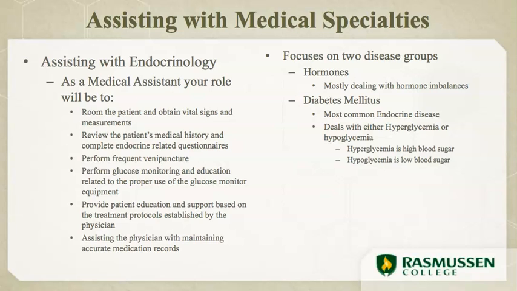You'll work with an endocrinologist who is a specialized provider in the diagnostic, treatment, and management of diseases with both endocrine and exocrine glands. Your role will be much like any other. You'll room patients, obtain vital signs, get medical histories, complete endocrine-related questionnaires, perform venipunctures, but then you'll also do glucose monitoring and education for proper use of a glucose monitor, provide education and support based upon treatment protocols established by the physician, and assist with maintaining accurate medication records.